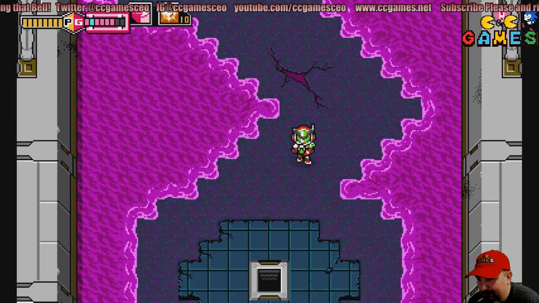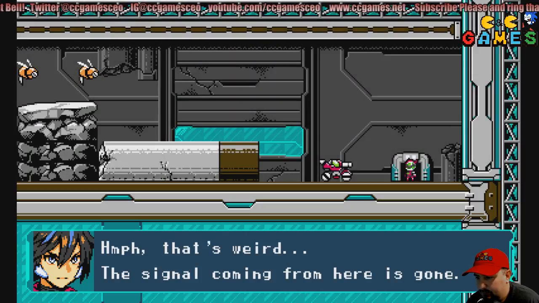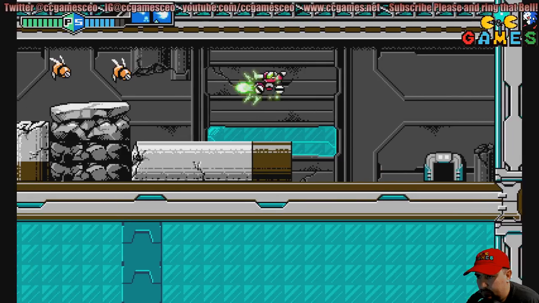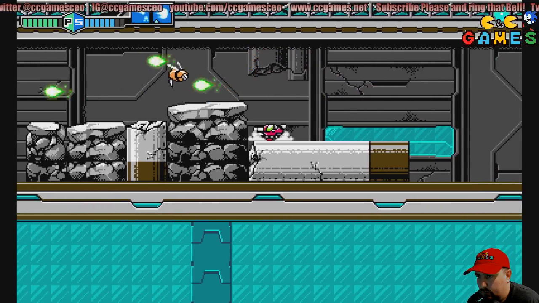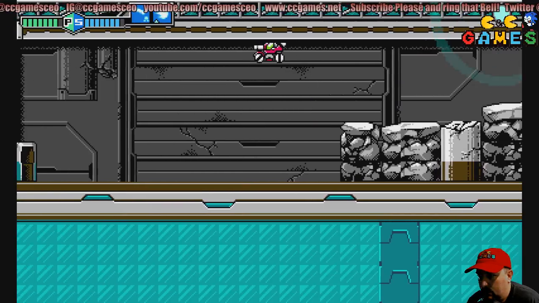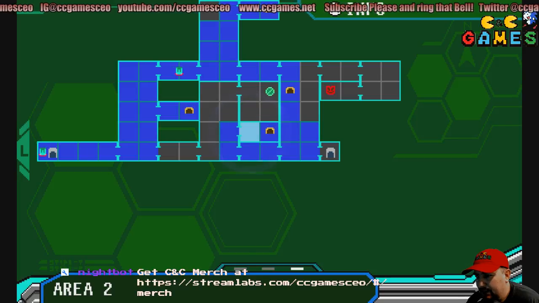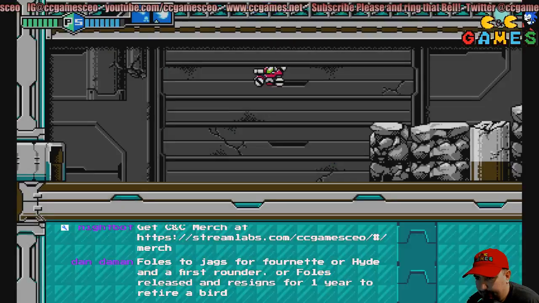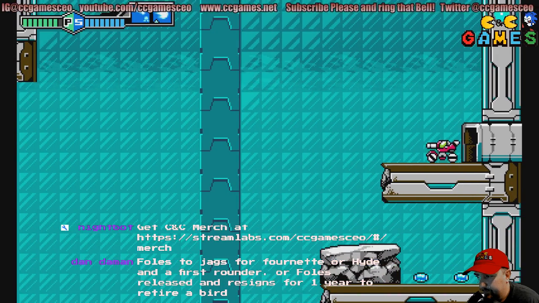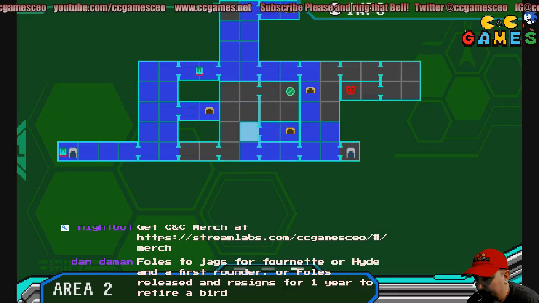Probably shouldn't have went for it, but oh, I made it. Yes. Alright, let me check the map. Wonder what that green thing is. I guess I'm going up if I can. Oh shoot, I can't. Can't go up yet. So I gotta go back.